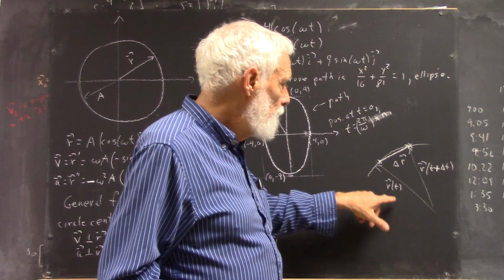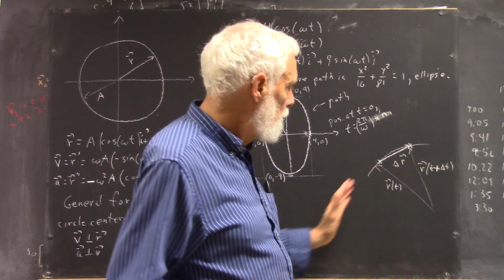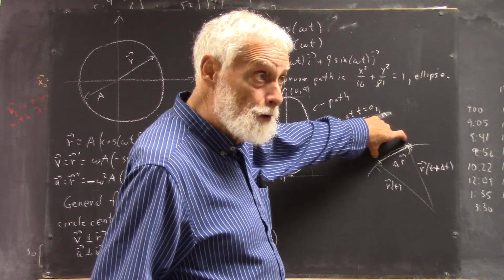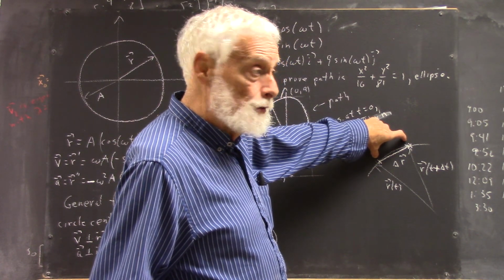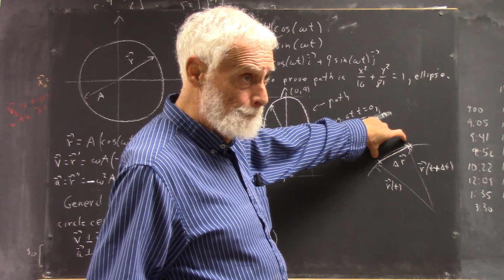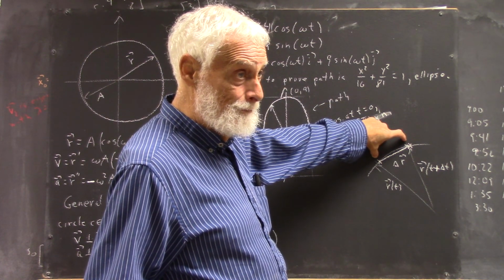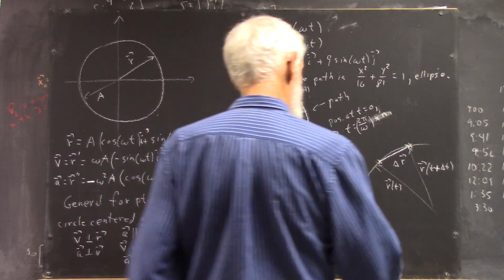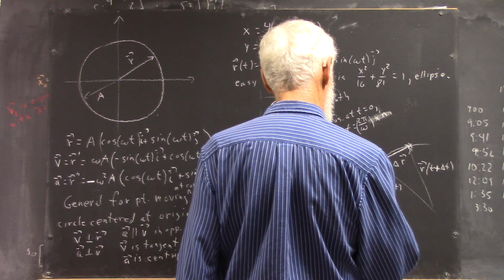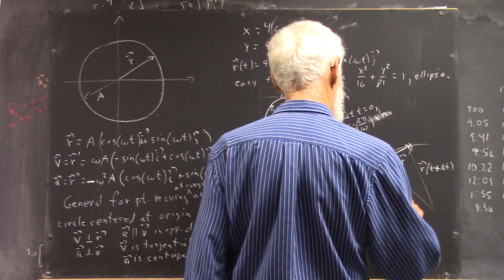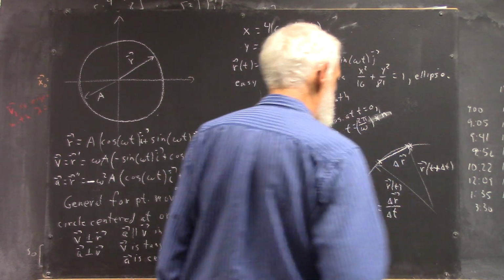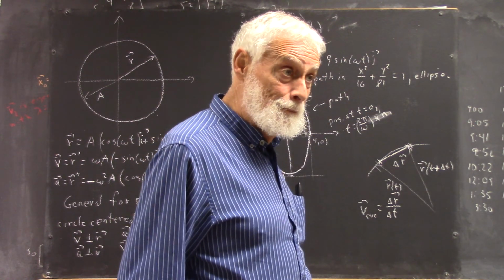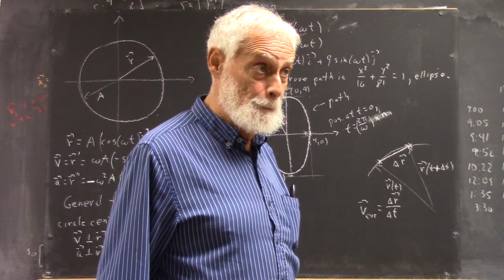Okay, so if we have an r of t here and an r of t plus delta t, and this is our path, then the change in r is this, right? Well, that's our change in position, right? So what's the direction of our velocity? Our average velocity? Well, it's going to be the change in position divided by delta t, right? Okay, well, delta t is positive, so it's got to be a positive multiple of this vector, right? It's got to be in the direction of this vector.